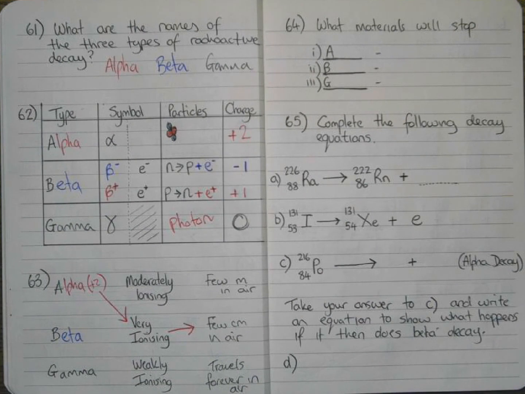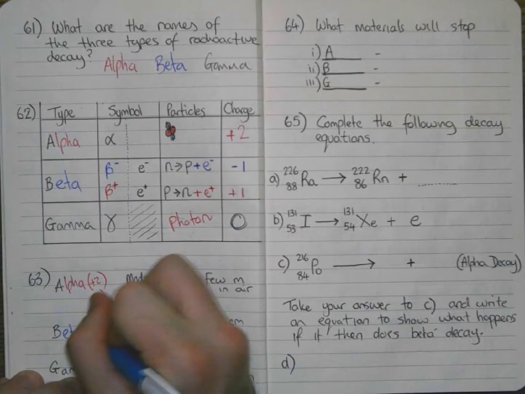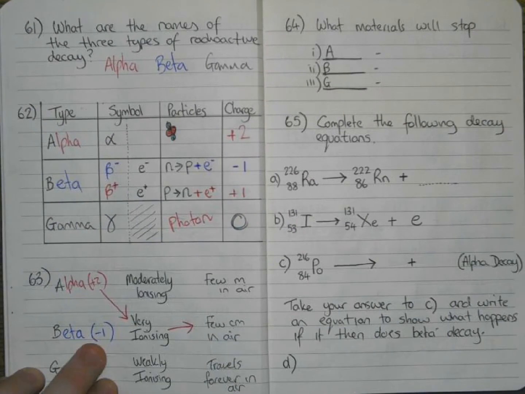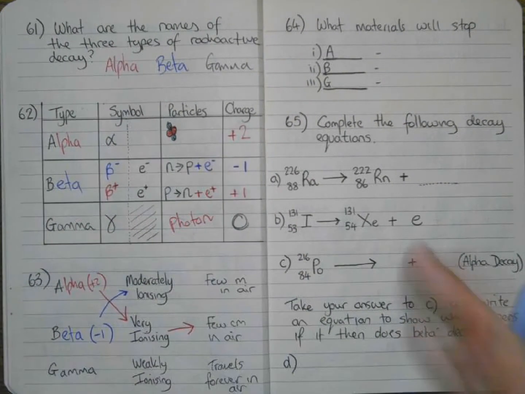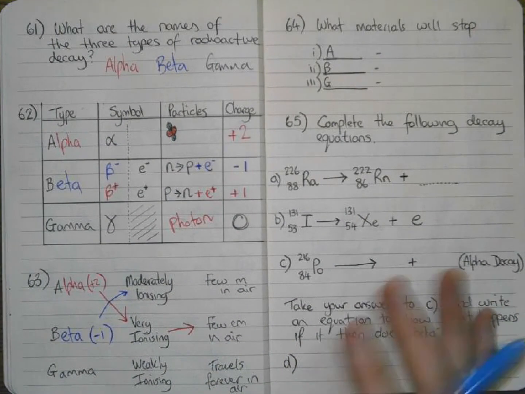So if there was an alpha source in the room next door to me, although I'd be pretty concerned that there was a radioactive substance in my house, I wouldn't actually be that concerned that I'd suffered any damage from it. The only way that I could actually be damaged from it is if I ate it, or if it was a gas, if I breathed it in. Beta has a charge of -1, which means that it's moderately ionizing, that means kind of average, a little bit, not too much, not too little, just a moderate amount.